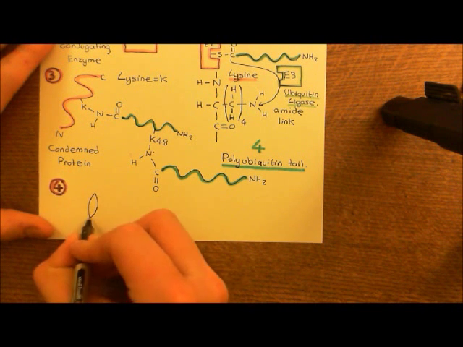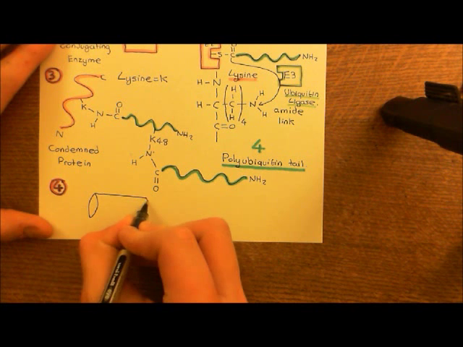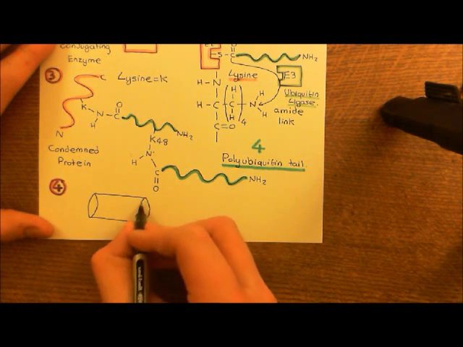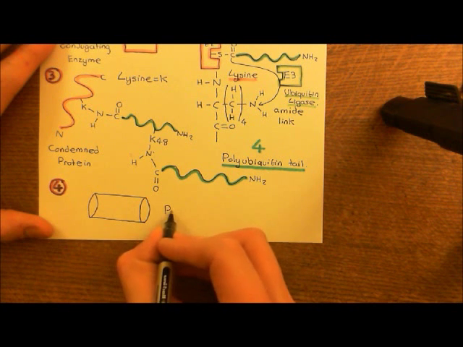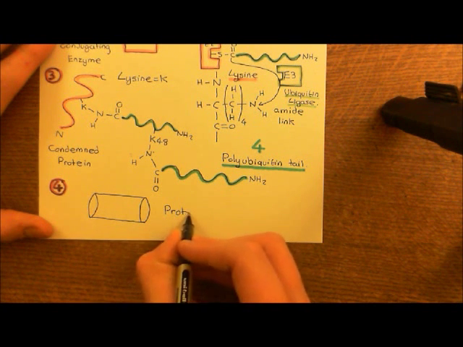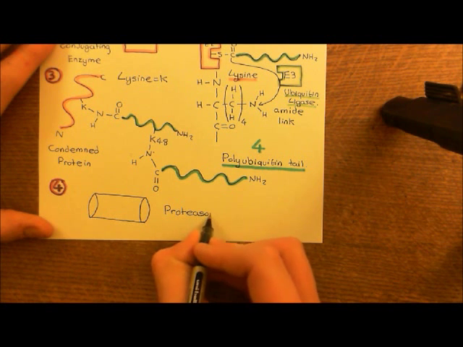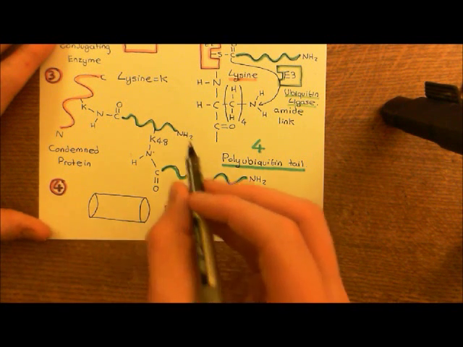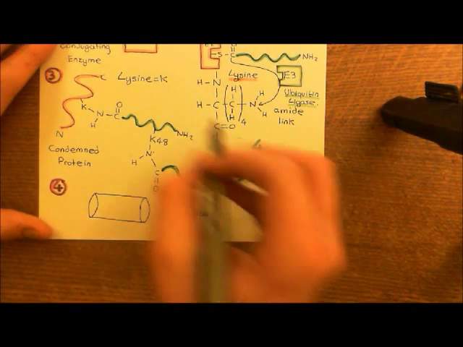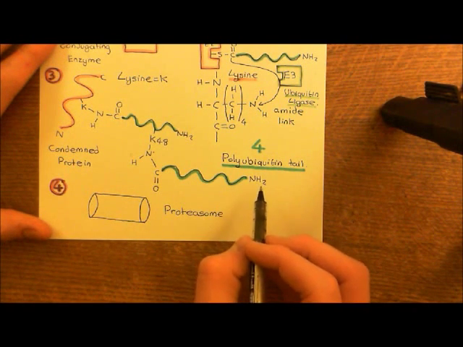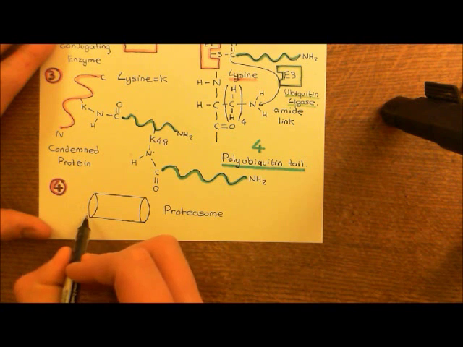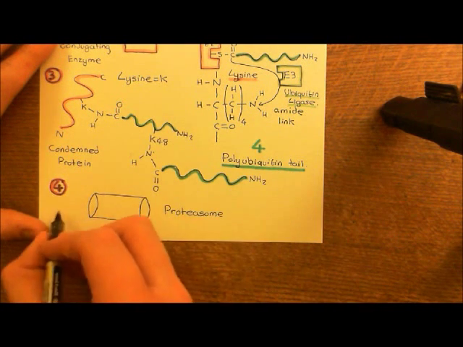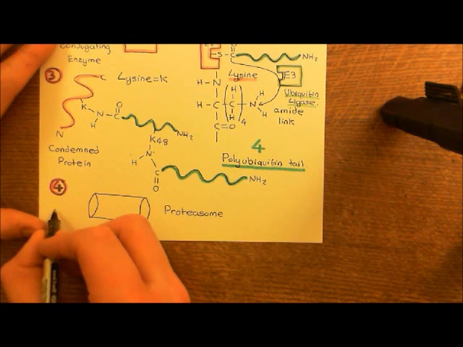So what is the proteasome? Well, basically the proteasome is quite a formidable thing in molecular biology. It is a tube, and proteins go in one side, and fragments of proteins come out the other side. Basically, proteins that get large polyubiquitin tails attached to them end up attaching to the mouth of the proteasome. So the polyubiquitin tail targets the protein to the proteasome.